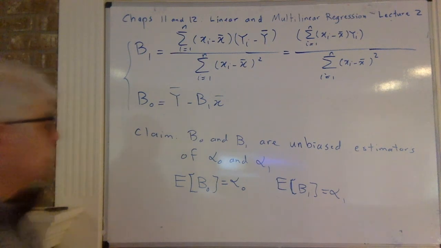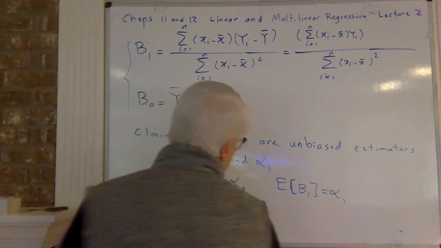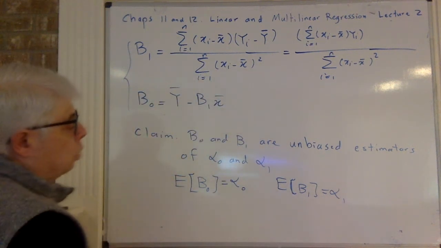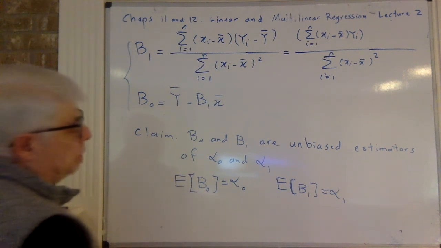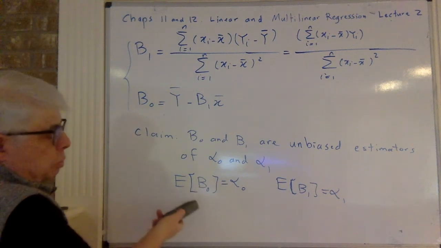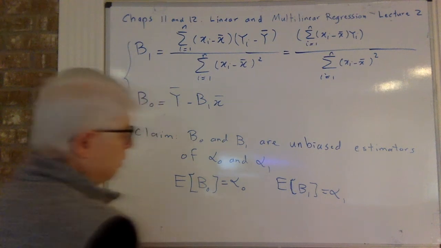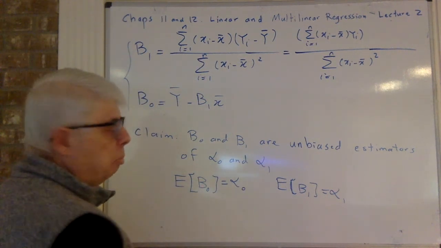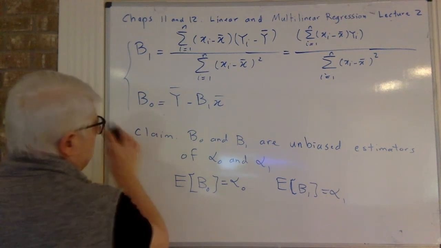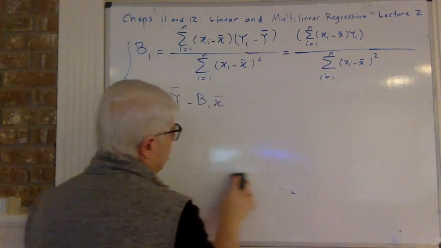And we also need the variance of these two because we will develop a confidence interval for these random variables. In fact, this is the expected value, but that's the mu. So these are the confidence intervals for alpha 0 and alpha 1. These are the means of B0 and B1. This is in those notes. You can just check, or you can try if you like.